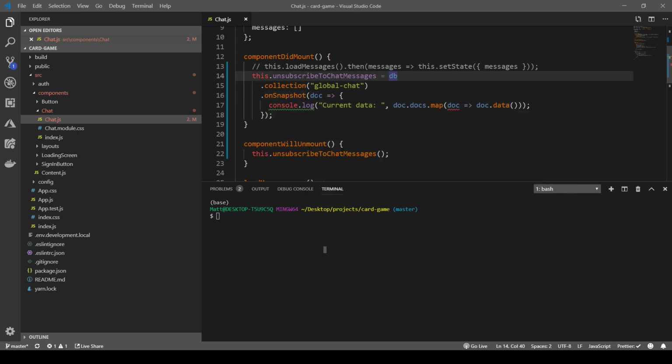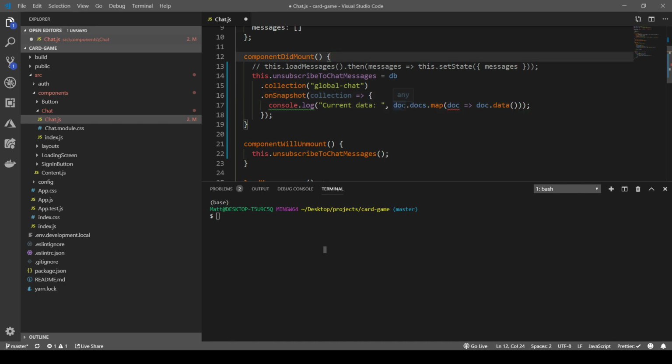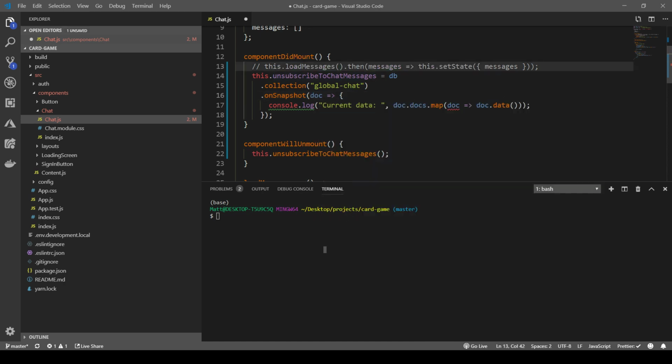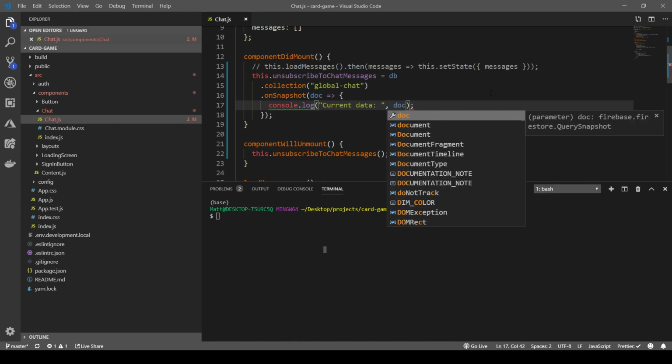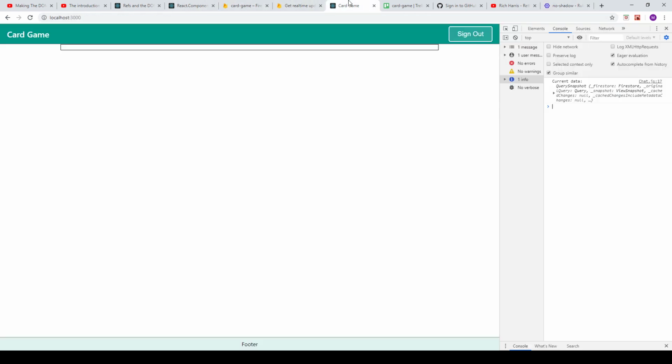Wait, on snapshot doc. Oh, this isn't really doc anyways. What am I doing? This is collection. Right? Wait, doc. What is this? I actually don't even remember what this thing is. I want to name it whatever it is. Doc. Whoa. It's a snapshot.